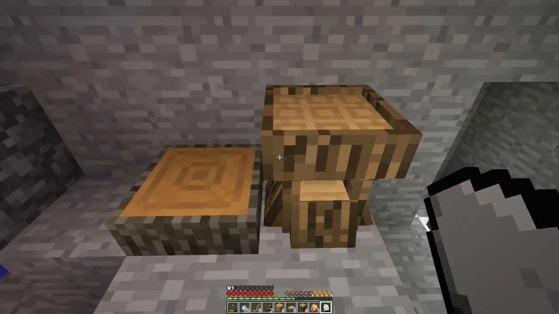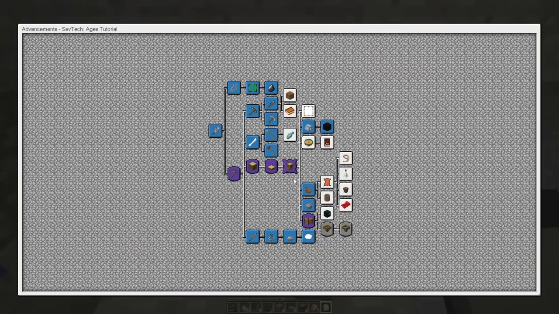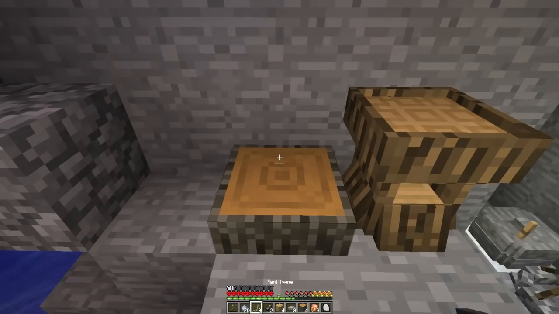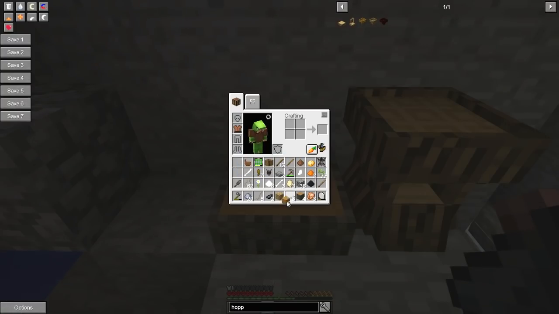Right, and then I need to make that with the... How is it I do that? I need to make the hopper on it. So it's just a hopper recipe. I'm going to guess it, guys. We're going to guess it. How much wood have I got left? I've got enough. That's okay then, right.